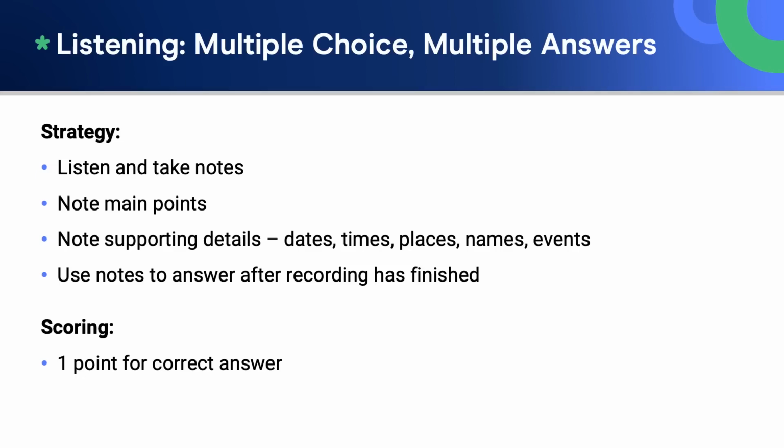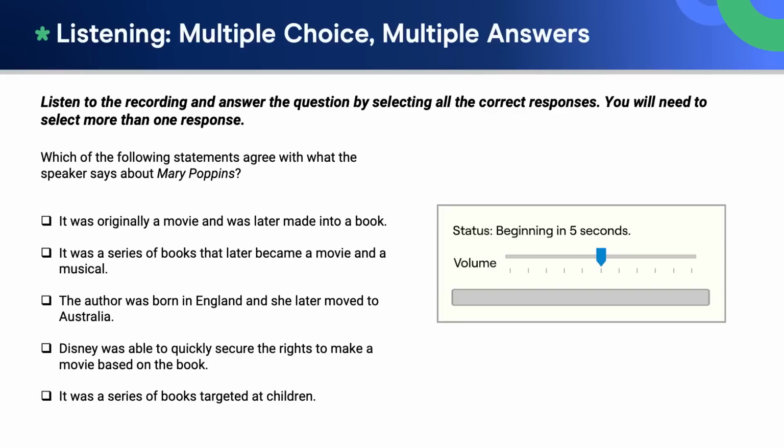You'll see one or two of these tasks on test day. Choose your answers carefully because this question type has negative marking. This means that you'll get 1 point for a correct answer, but you'll lose 1 point for an incorrect answer. You won't ever be less than 0 though. Also, remember that you need to select more than one correct answer for this question type. Like the reading task, you should check each option carefully. Eliminate the incorrect ones to help you confirm that you have chosen the correct responses. Okay, are you ready? Have a listen and try answering the questions.